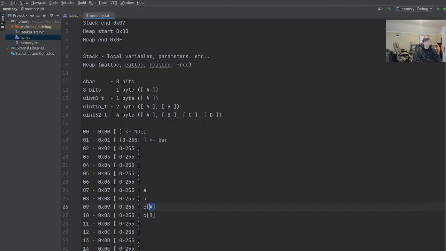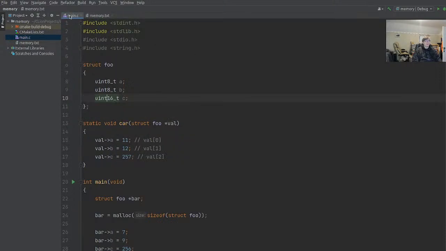And again, for consistency, I'll put the A's there. And then this says I'm going to point at 0x07. So now when we say bar, we're actually referring to this memory location here. When we didn't do the malloc, it was pointing to some random memory location. When we didn't do the malloc and we just allocated it on the stack, we declared it to be just right there. Okay? So it depends on what you want to do.